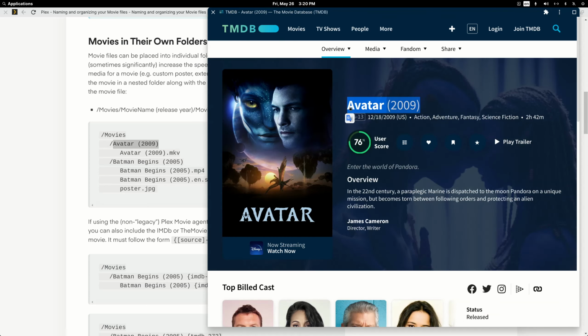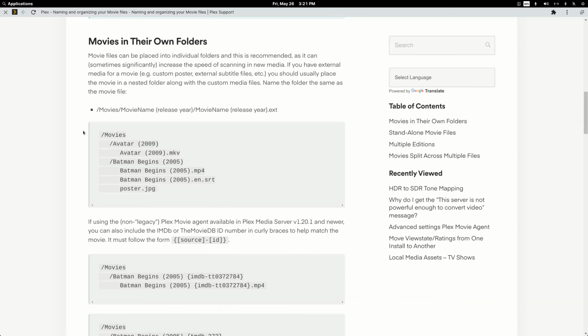This is the most basic name for both the folder and the file name. So your folder would be Avatar space with 2009 in parentheses, and inside that folder would be a movie file named exactly the same, .mp4 or .mkv. You can do more advanced naming schemes, but this is the most basic.